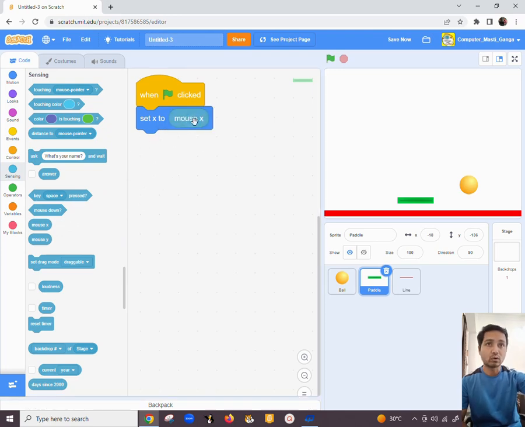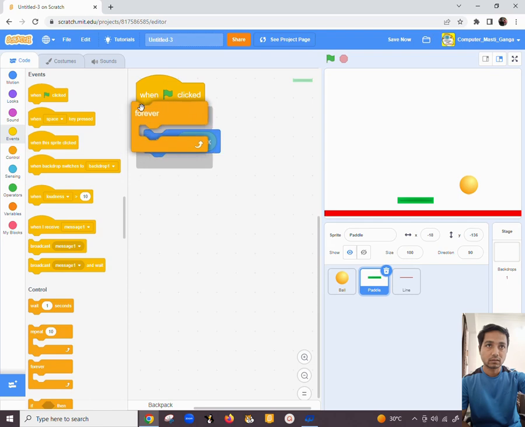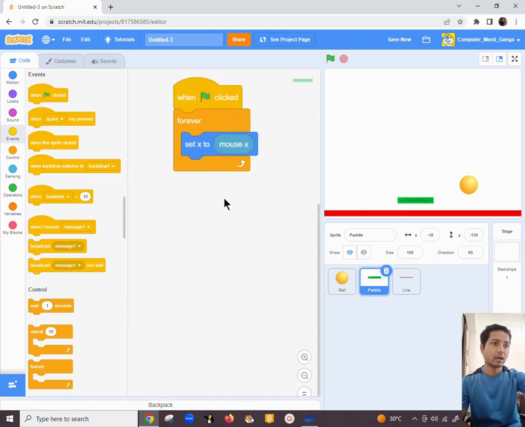We can use arrow keys also to play this game, but here I am using mouse. Okay, done. So use forever for this block. Now see, when we click on the green flag, you can see both the things are moving.